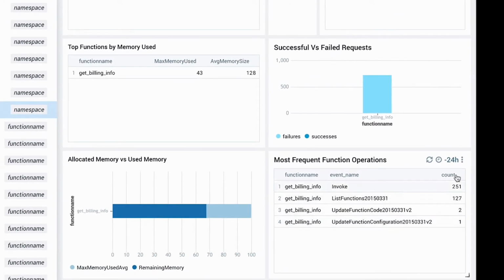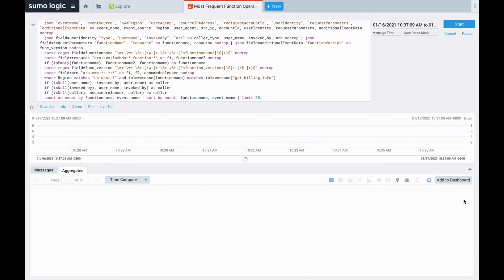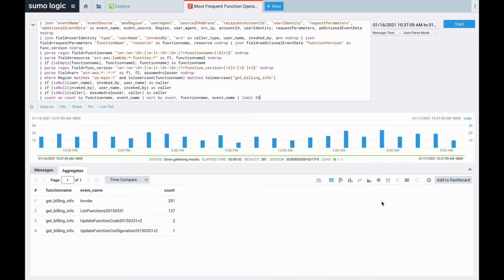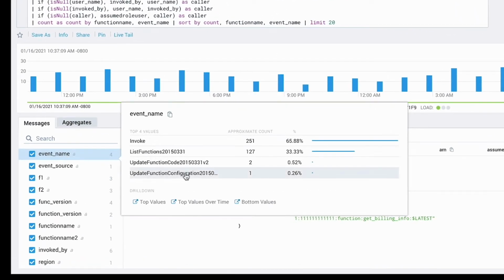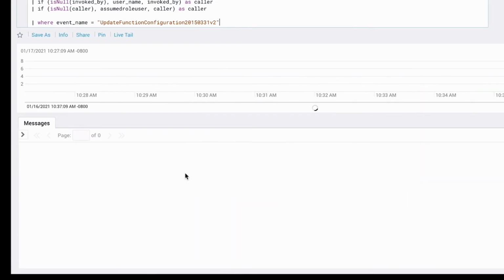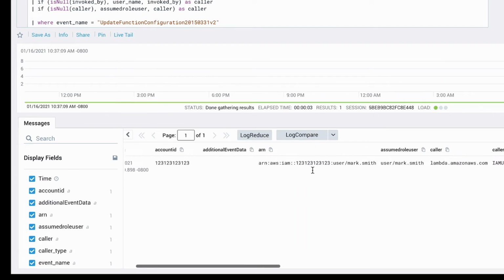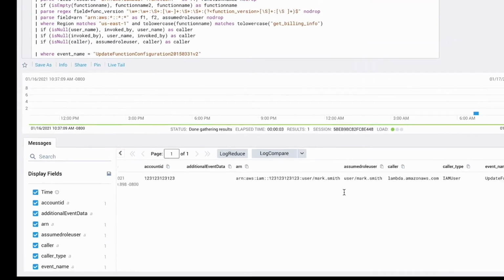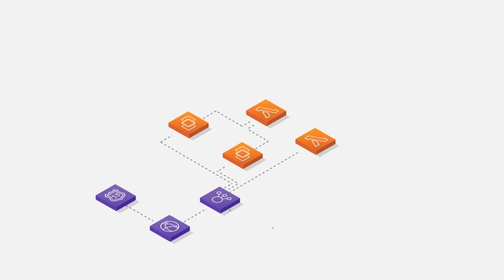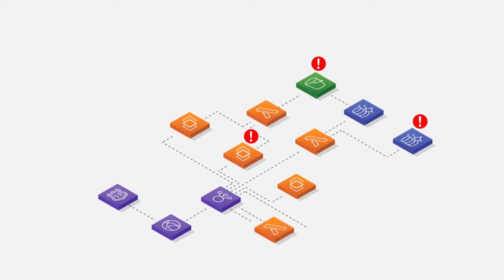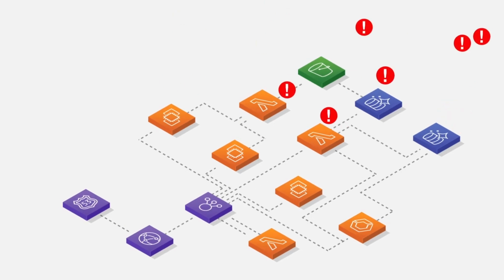One of these looks particularly suspicious, the update function configuration operation. I can pivot to the log messages about this function, and in a few clicks identify the user that made the changes. Because we have taken care to unify the metrics and logs for each entry sending data, finding these issues was a breeze. Beyond just providing you the data, Sumo Logic goes above and beyond other monitoring tools by making it easy to connect the dots between alerting metrics and the root cause. That's it for the troubleshooting overview.